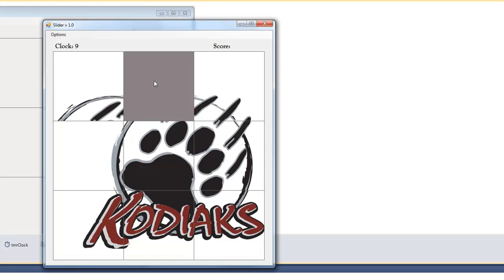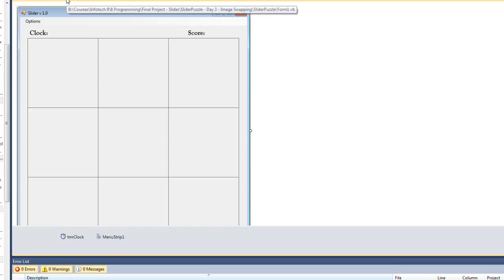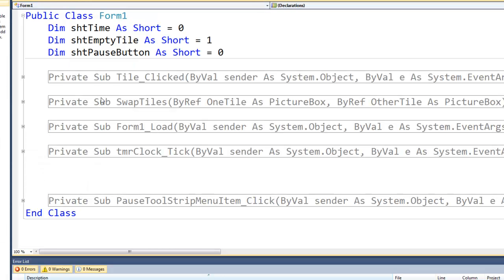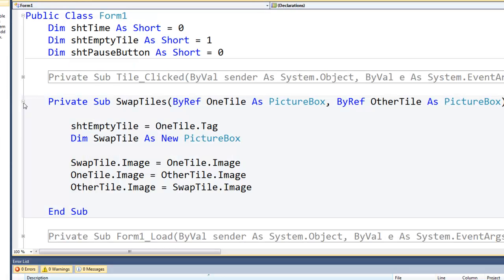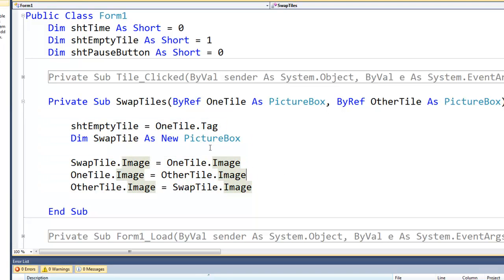and then the empty tile obviously slides into that position. And what we created yesterday was the code for the actual swapping of the images, and that looks a bit like this. Remember, we talked about the buckets of water and the bucket of oil and how we take one and put it into an empty bucket and so on. So this code here, called swap tiles, which is the name for this entire block of code called a function, deals with the swapping of those images.